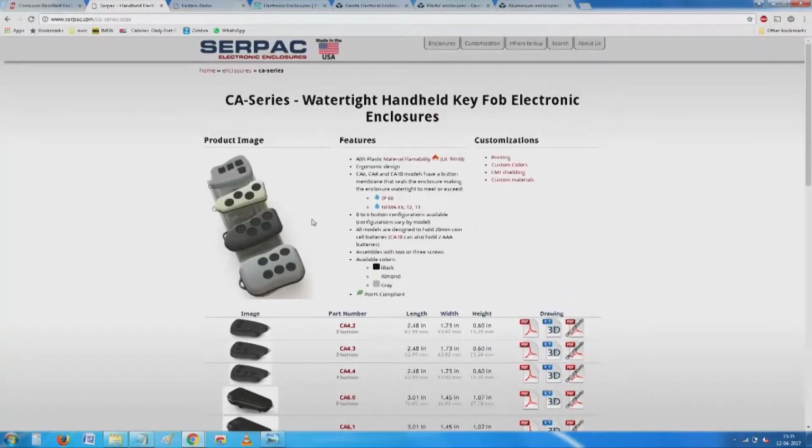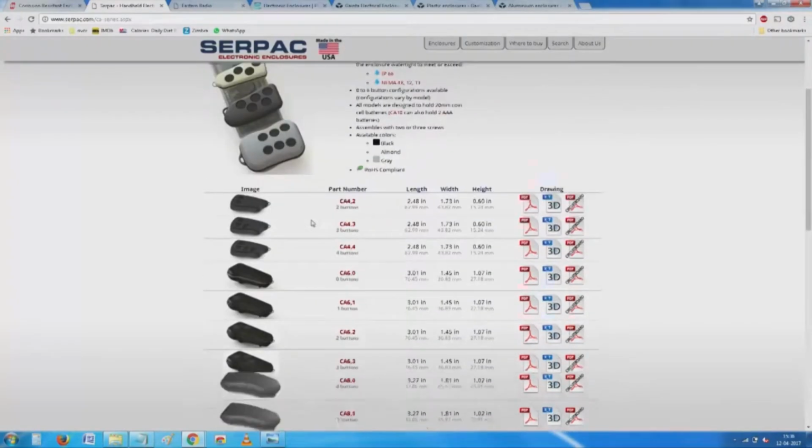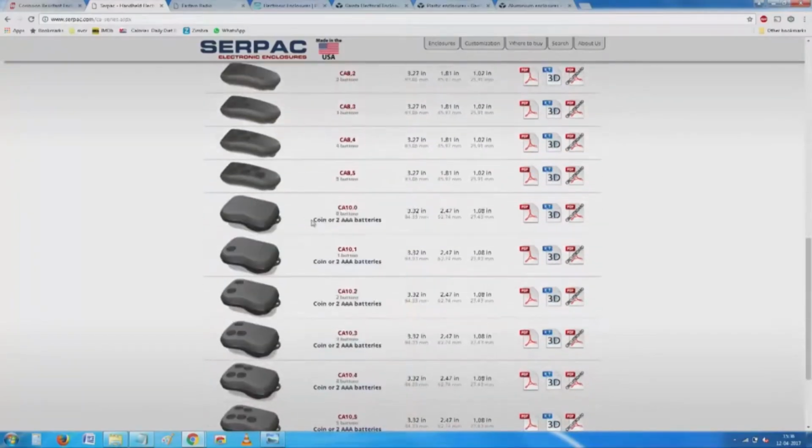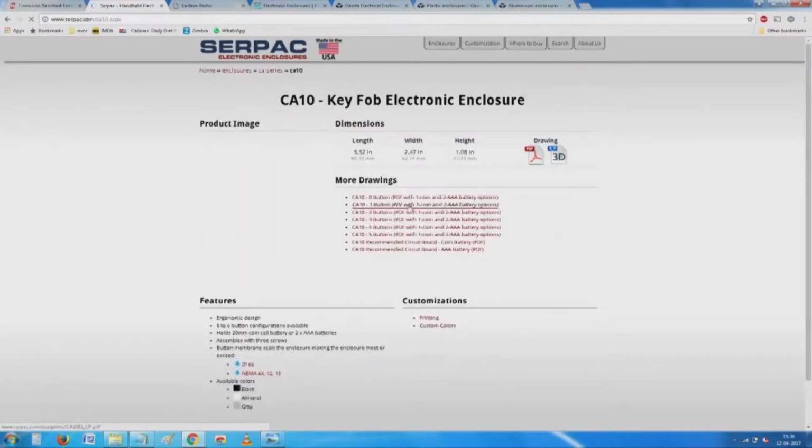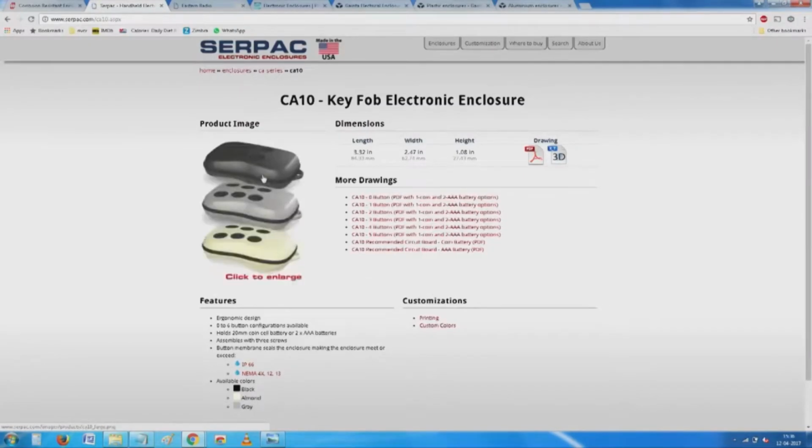In this watertight handheld key fob, I am not able to understand what FOB means. As we go along, we will understand what it is. So, you see here now, anything you can think of, somebody has already thought about saying we make a small enclosure. So, a good example I can think of is, probably I am carrying it, yes, my car keys are with me.